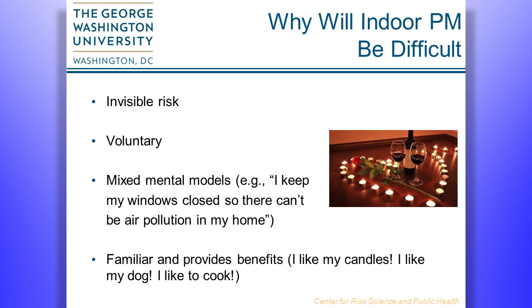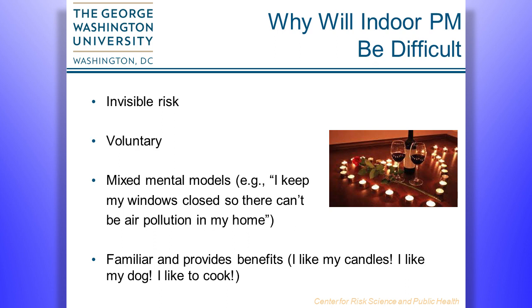So the reason that all of these things come together to make indoor air difficult is that there are a bunch of attributes of indoor particulate pollution that work against people seeing it as a significant threat. It is invisible. The particulate matter is just too small in general to be something we see. Many of the sources are voluntary. I have this example on the right. Valentine's Day is coming up, right? You know, to some that might look like a romantic scene. To an indoor air quality person, it's a horror show.